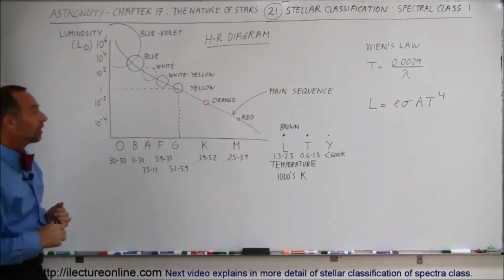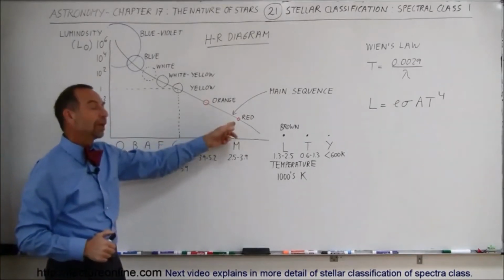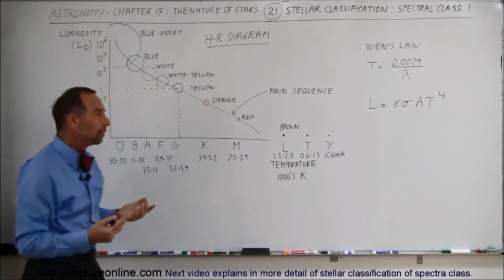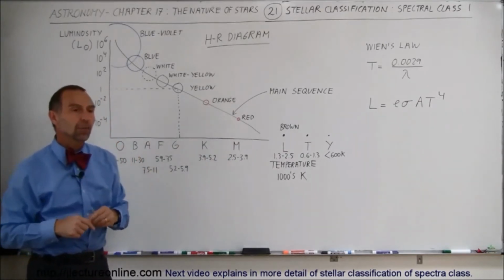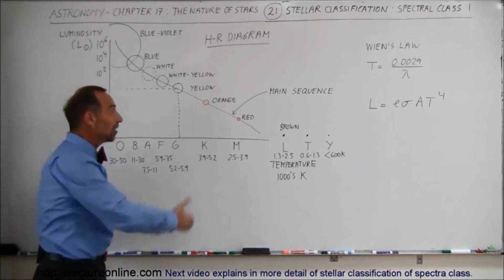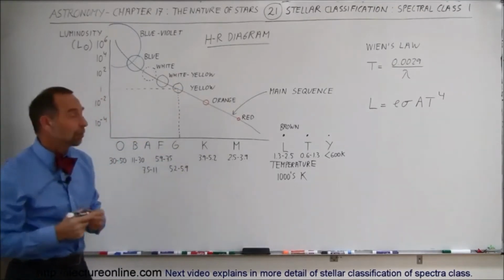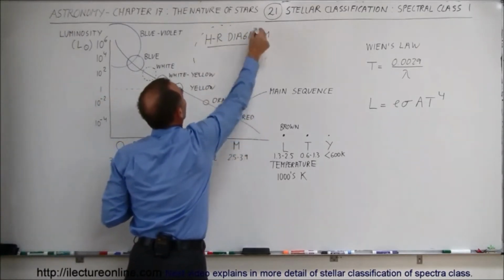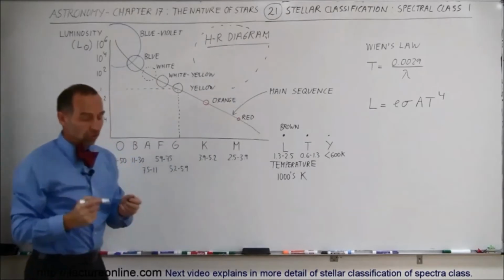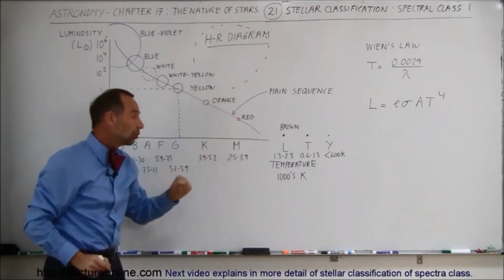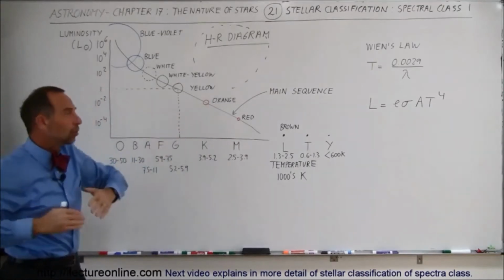The problem is that, for example, if you're looking at a small red star with a surface temperature of 2,500 to 3,900 Kelvin, you say, I'm looking at an M-class star. Well, then you think of it as a small red star. But we also know that on the same color band, same surface temperature, we have some enormously large stars. And they're called red giants. Well, they're called red because they have a reddish color, just like the small red stars in the universe. But we call them giant stars because they're enormous.